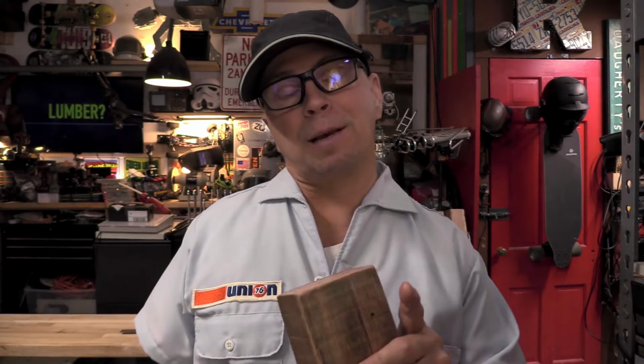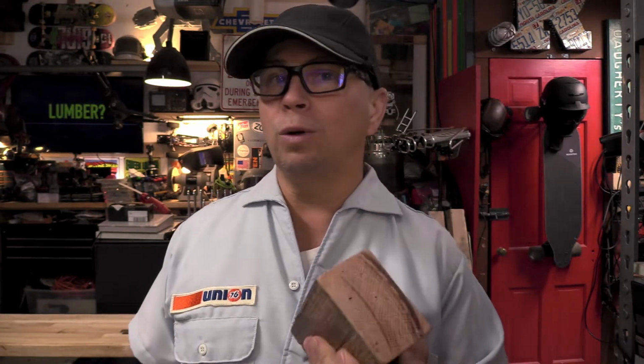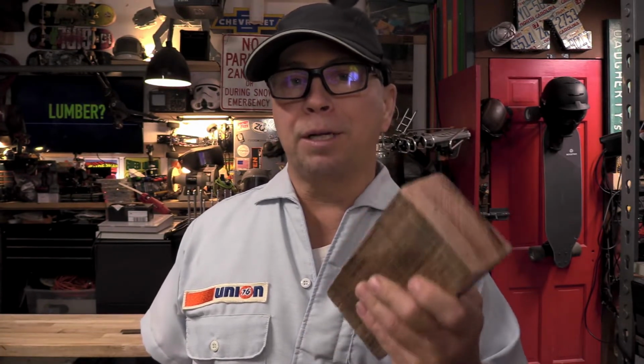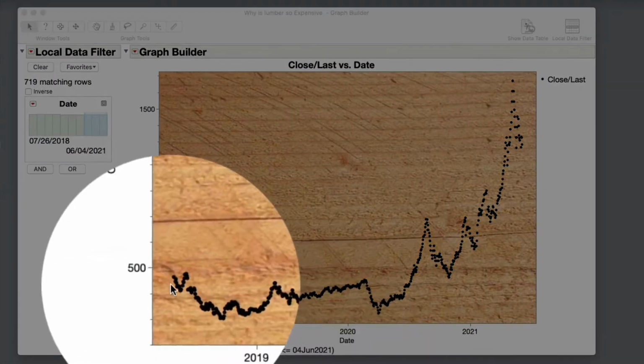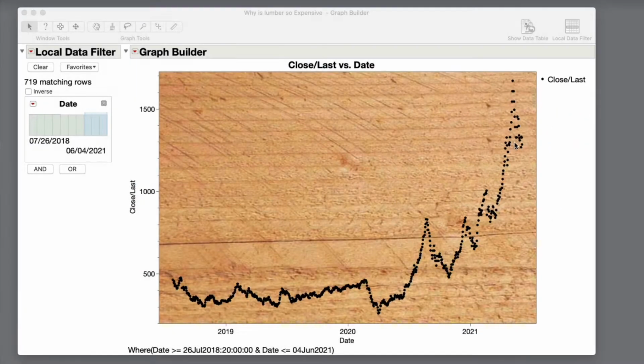I'm going to give you all the reasons why I think wood is expensive based on the research that I've done. I'm also going to make this table, for which I pretty much got all the materials free except the casters, the wheels that are on the bottom. I got the butcher block for free, and I got the pallet wood for free. So probably around $200 in lumber. I'm going to explain why lumber right now is 380% higher than it was last year.